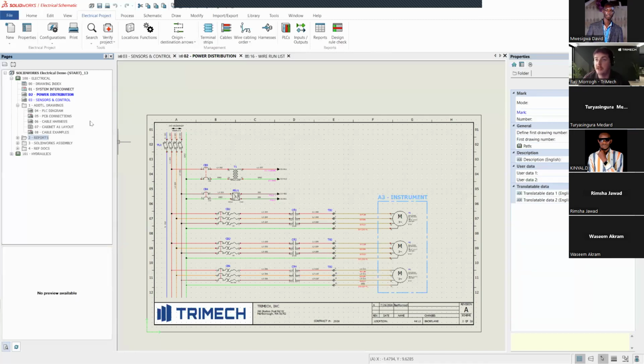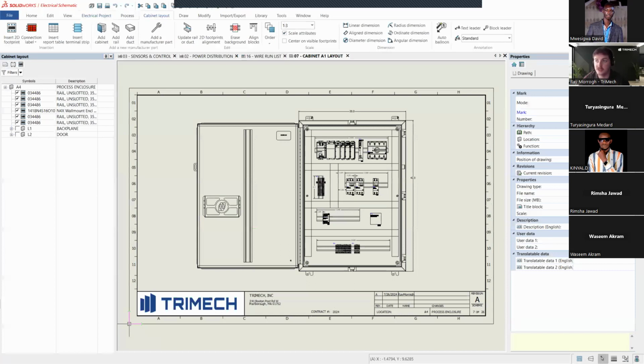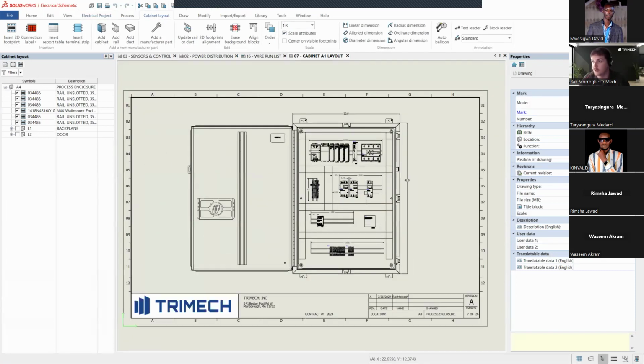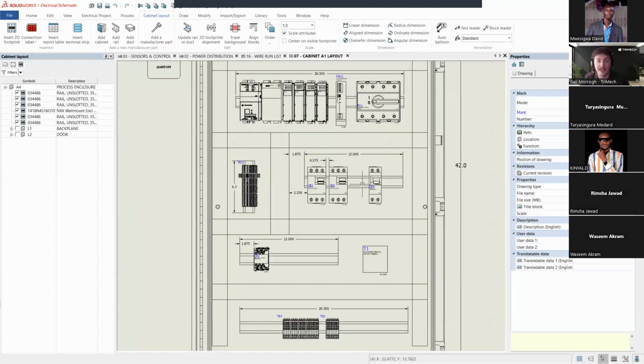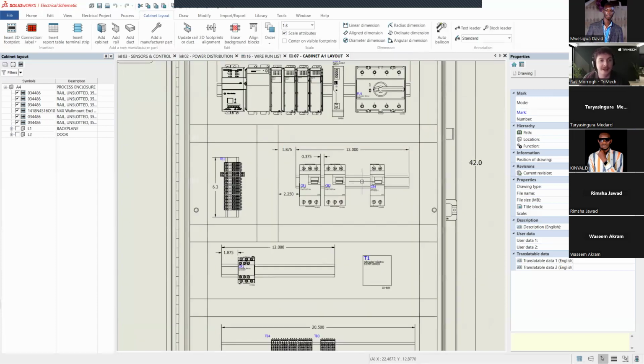And so here we are in our schematic, and I'm actually going to open an additional page here. There's two things here really. One would be we can do a cabinet layout. If we're just using the schematic tool and don't want to go into 3D, SOLIDWORKS Electrical can create a cabinet layout. Again, this is associated, it's in our library. Several components would have footprints like this that we could put down. And so if I filter this out, we'll see some similarities between this and the 3D.